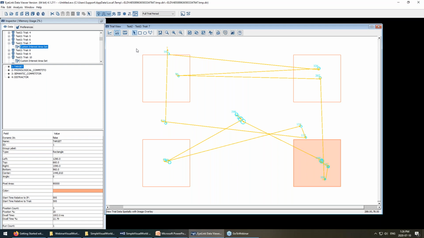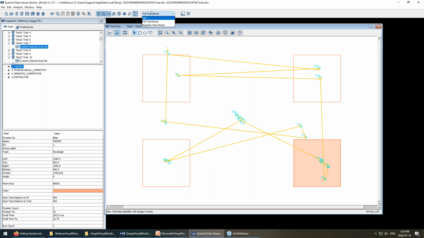What we care about is where they were looking for some brief baseline period before the critical word was spoken, and then up to some period, maybe up until the time when they click on the mouse, or until some amount of time passes after the critical word is spoken. And so that is done by setting what is called an interest period. So this is super important. Whenever you're using Data Viewer, 100% of the time, you always want to be setting an interest period.